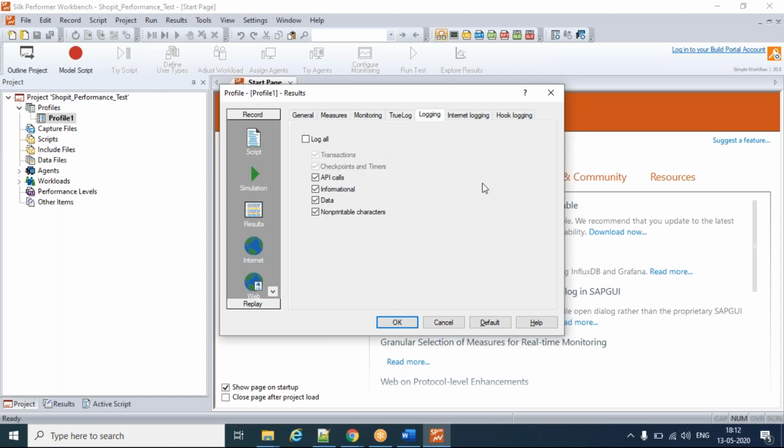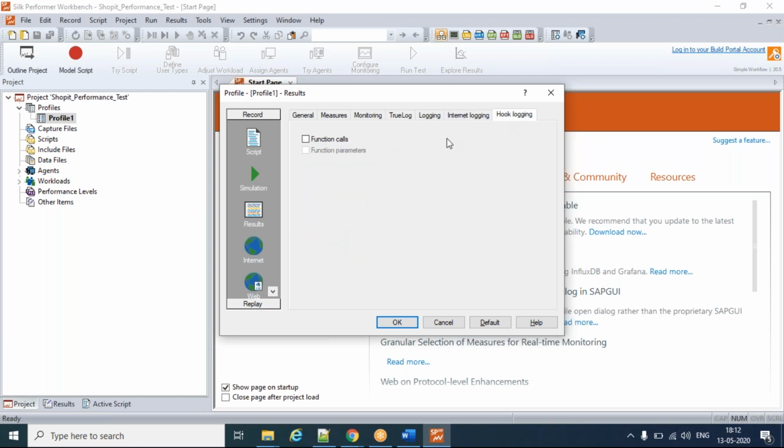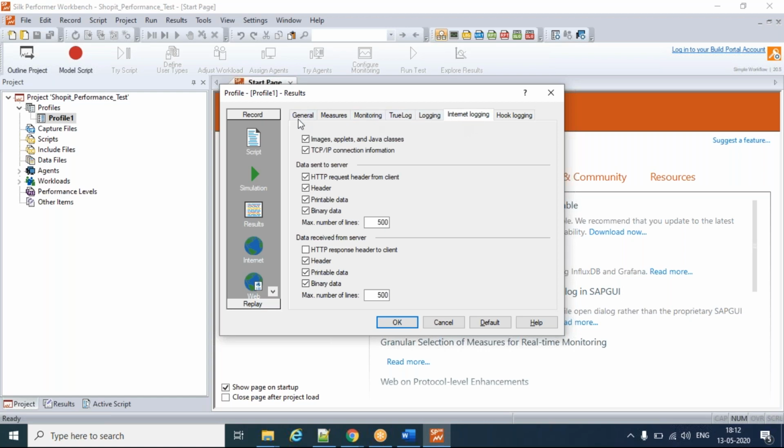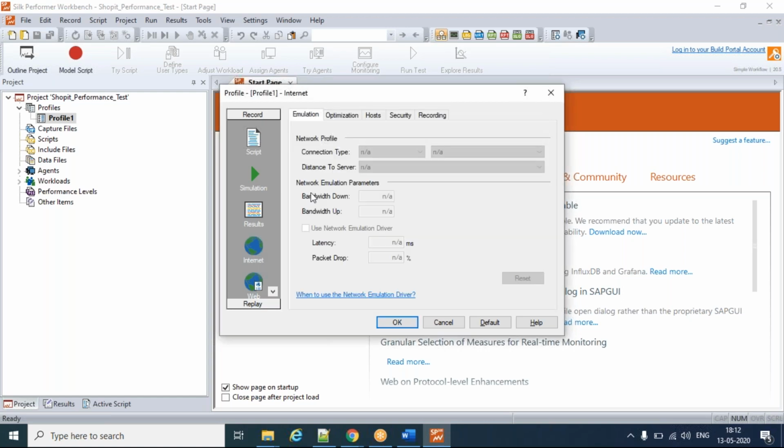Then in the logging section, we don't have to do anything. In internet logging, just keep it default. It will show you the various options. Hook logging is basically not related to the recording part. Within internet, again, no need to change anything for now.